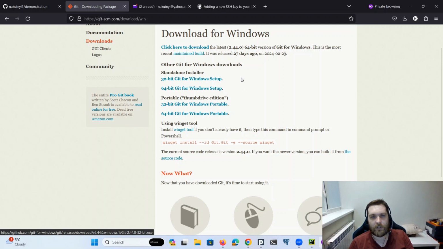32-bit version, I haven't seen it used in years already. And I'm gonna select the standalone installer, not the portable one. I just don't need the portable one. I'm okay with standalone one.